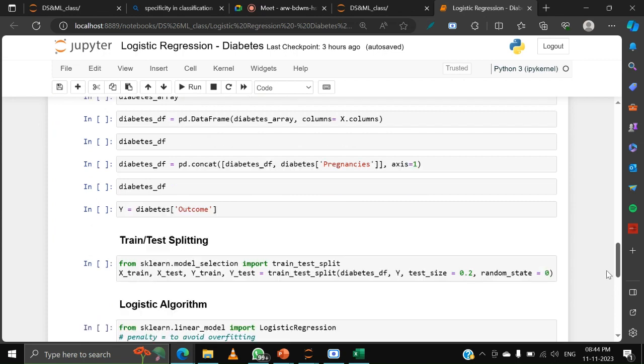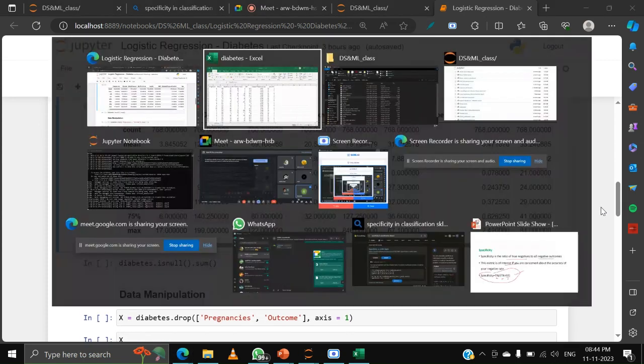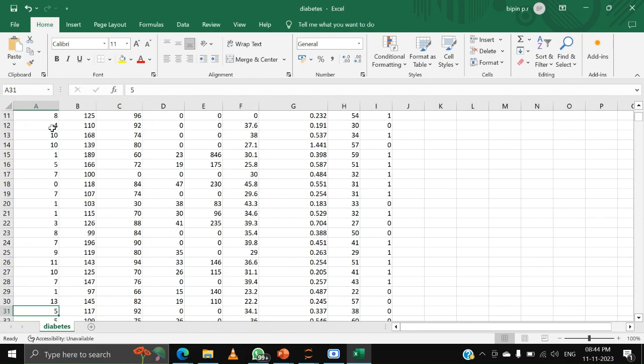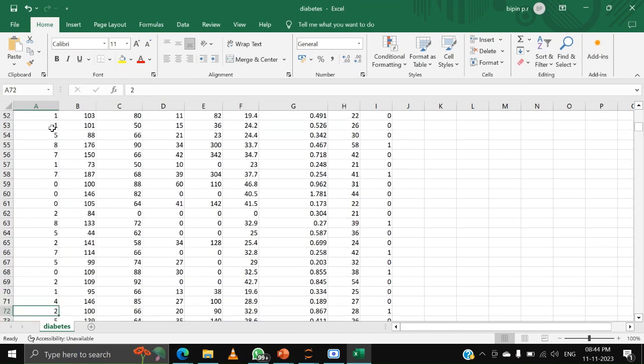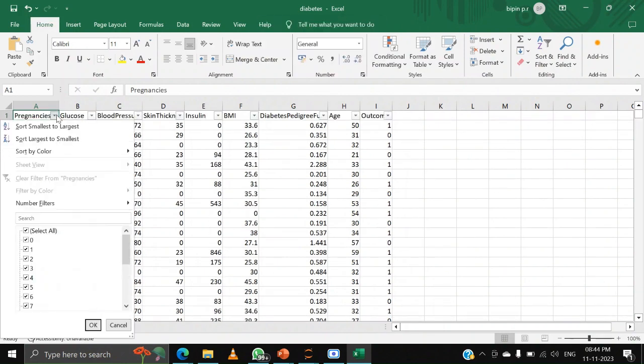In the pregnancies column, 17 is the maximum value.